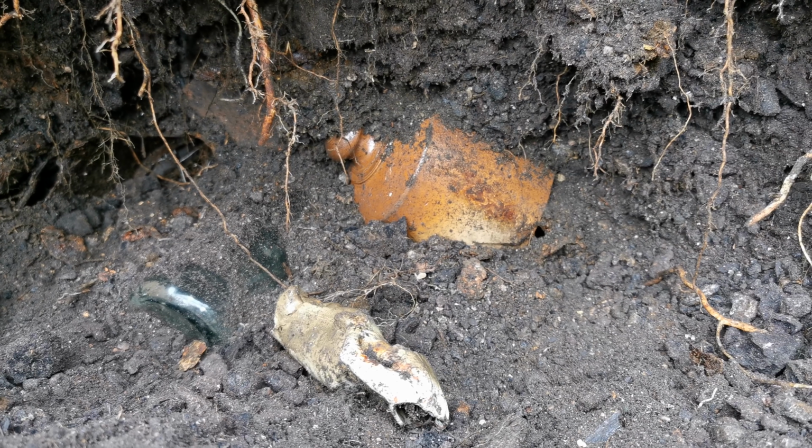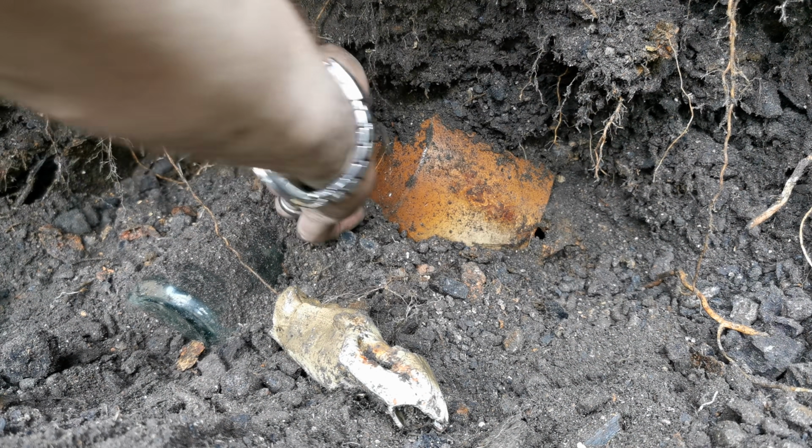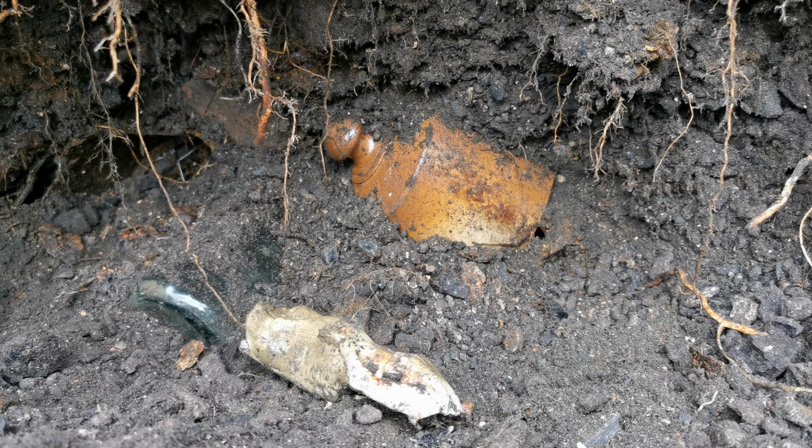That looks like a broken hot water bottle down there. I think it's broken anyway. Oh, I can't budge it. In fact, it is broken. I can see it there. But I think I got the other after that. But yeah, right. May cut all this lot out here and carry on, because this little patch down here is all right.